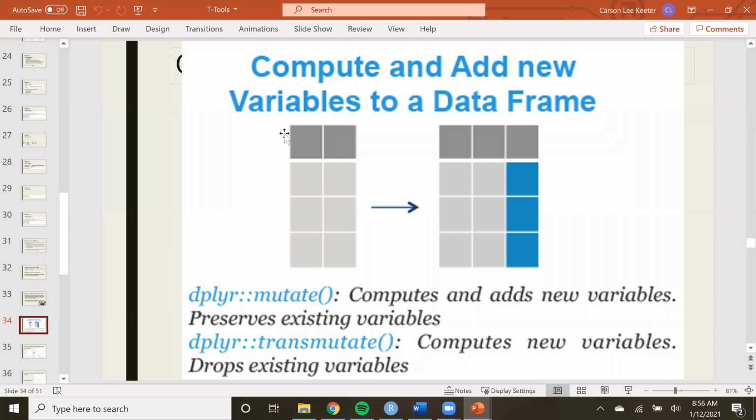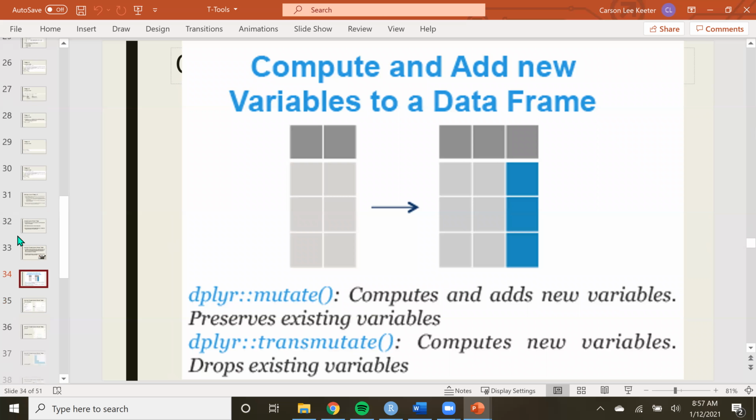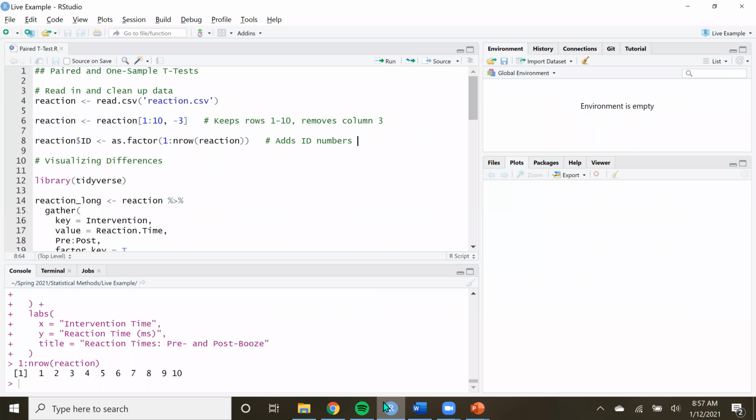A lot of the time, we want to create a new column of data based on the other two. So if we wanted to calculate the difference between these two columns, we could just say, take this column and subtract this column and put it in this column. It's as easy as that. And we have some code to do that using the tidyverse. You can ignore the dplyr; this is the function here that we're going to be using. And we can see the differences between these two. We are going to be using the mutate function, not the transmute. Whatever, no biggie. Okay, so let me go to R and show you what I'm working with.